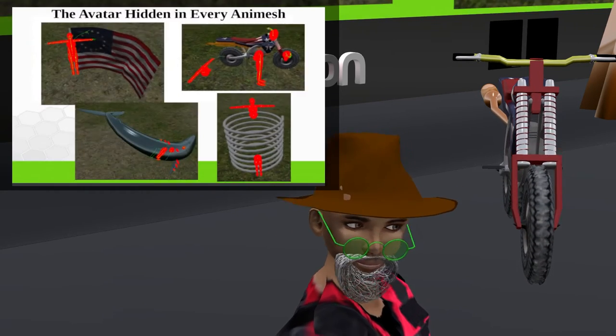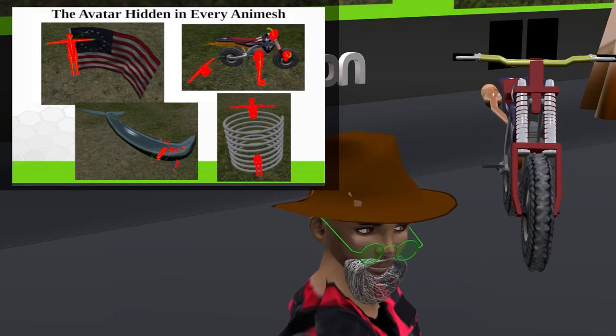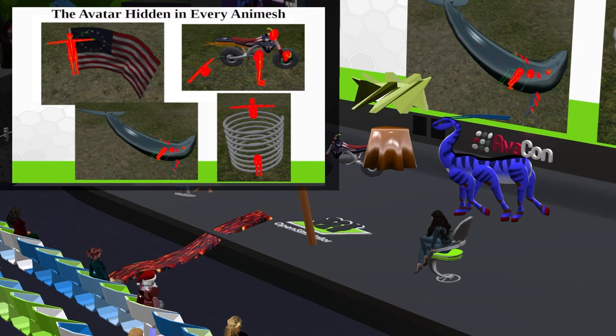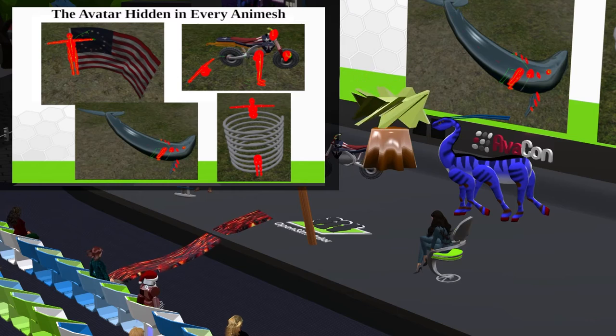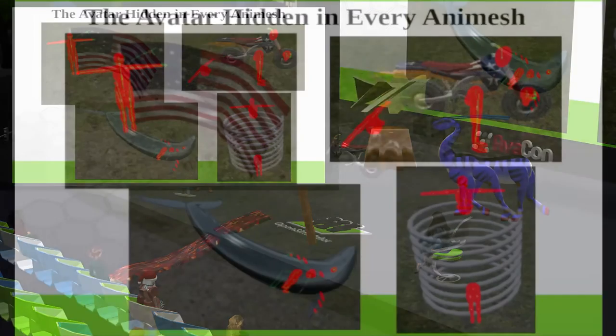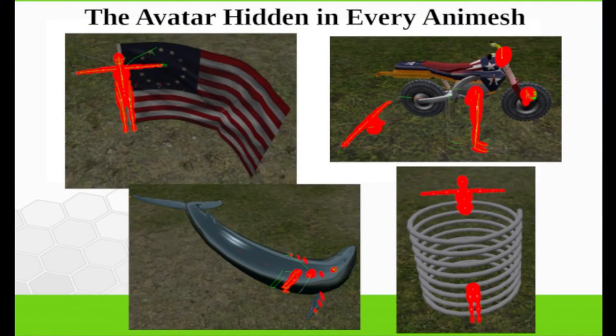Here's a fun slide. The way Linden Labs apparently did this is, if you load an Animesh and it's missing some bones, it inserts the bones for you in the right order. So if you put the bones out of order, they get moved back into order, which causes your mesh to be contorted unless you obeyed the hierarchy.